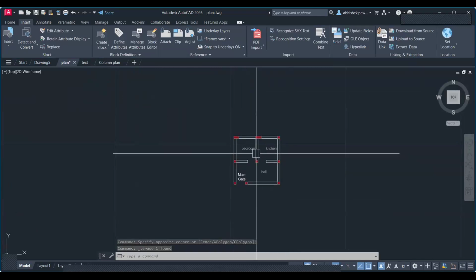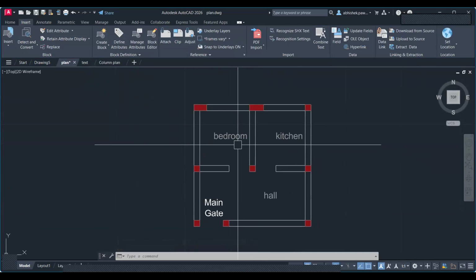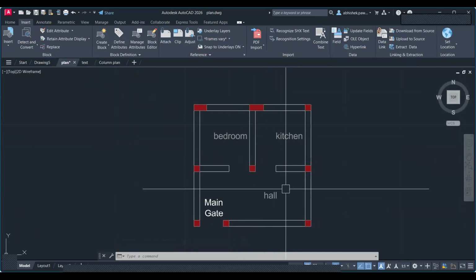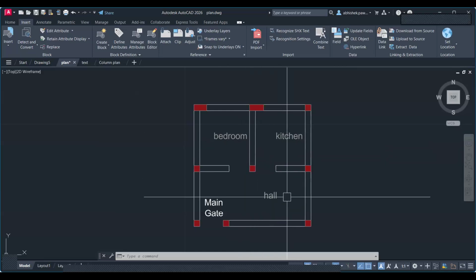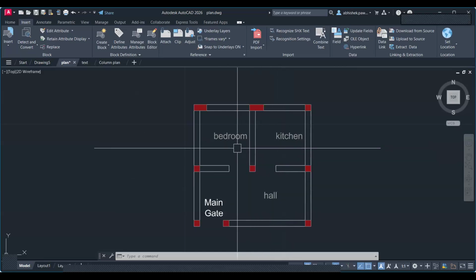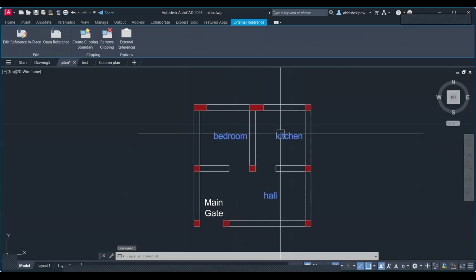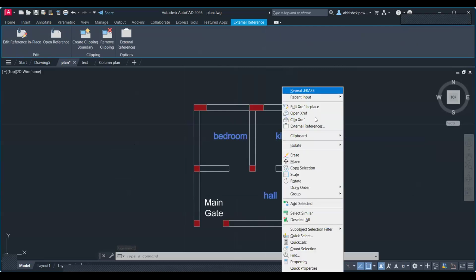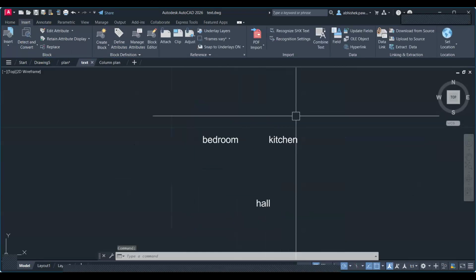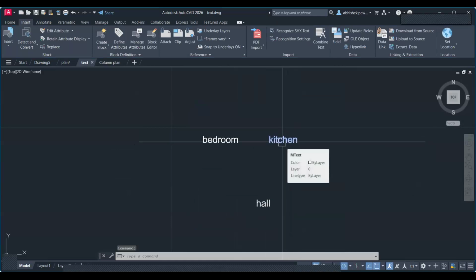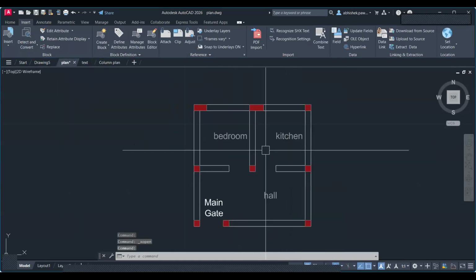Now, if you want to change your XREF, suppose you're the main planner and you just came to know that this is not the way you need to arrange this thing. This thing should be in capital or somehow. So you can change your XREF accordingly. First click on this XREF, then right click it. You can see there are different types of features in here. First you can open an XREF from here. You can simply change it from here and save it. Automatically the change will appear.